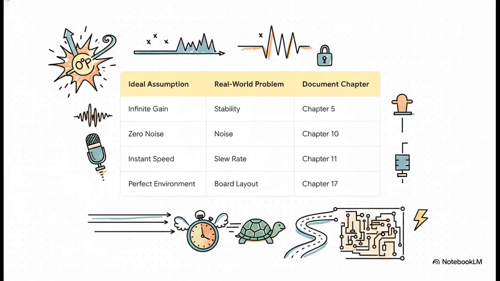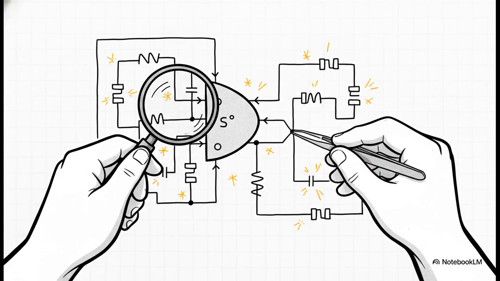And this, right here, is where things get really interesting. The ideal op amp has infinite power, but real ones can become unstable, which is a whole thing in Chapter 5. The ideal one is perfectly silent, but real ones are noisy. That's a whole Chapter 2. The ideal one is instant. The real one has speed limits. All of these tiny imperfections, all these real-world trade-offs, that is what fills this entire book. And honestly, this is where the real genius of engineering is. It's not just about knowing how to use the Lego brick. It's about deeply understanding all of its little flaws and quirks, and then designing around them to build something that's still precise, reliable, and just elegant.